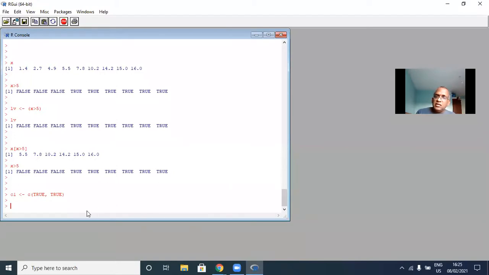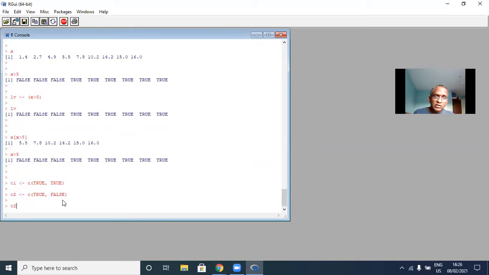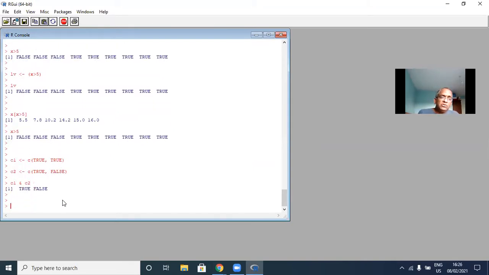Anyway, let C1 be the vector containing the values true, comma, true, and let C2 be a vector containing the values true and false. Right. Now, if you type C1 and C2, then you will get true and false.